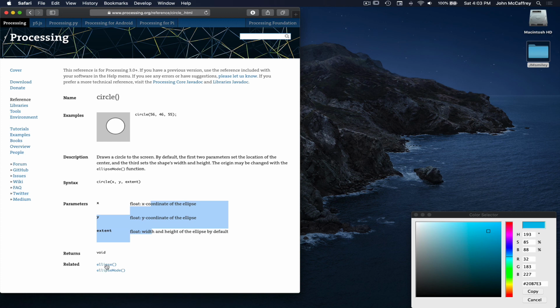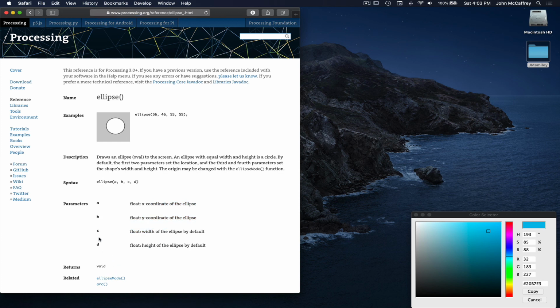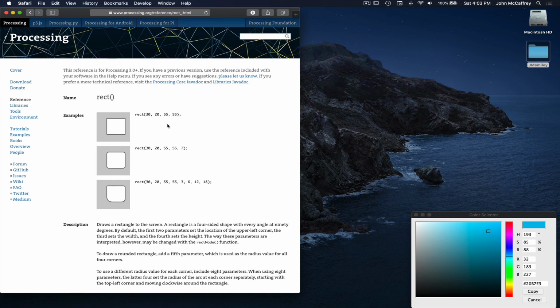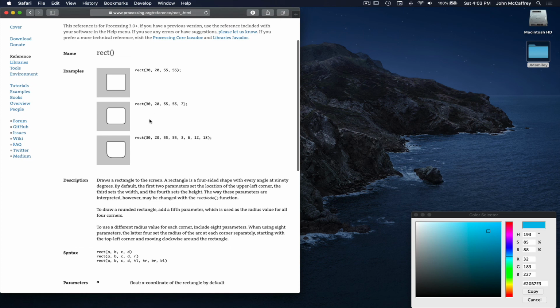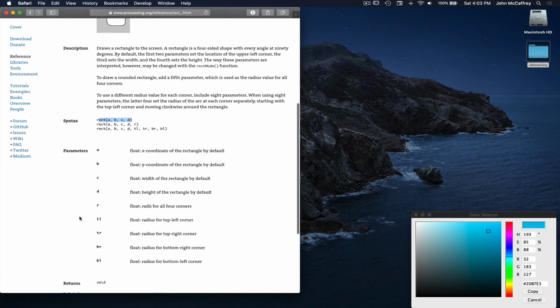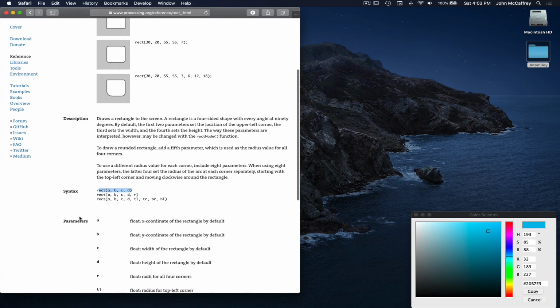Now if I click over here related to it, ellipse, okay, great. So now ellipse comes up and we see that it says A, B, C, D, and then A is the X, B is the Y, then we have width, then we have height. So X, Y, width, height are the 4 values that ellipse is expecting. If I go back and choose something like rectangle, we'll see the same sort of thing. We also have an option to round the corners if we provide other values into it, but primarily when we're working, we'll just use standard rectangles with A, B, C, D, which would be X, Y, width, and height as the 4 values that we are putting into it.